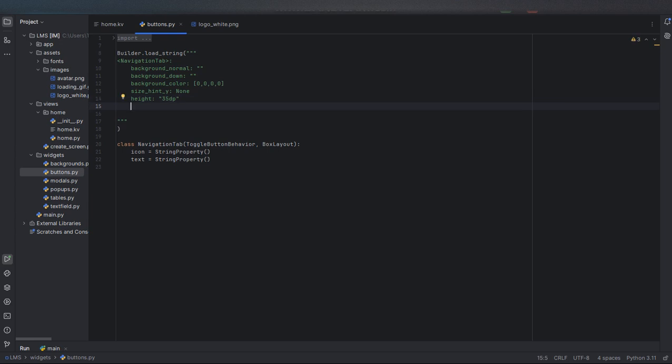Then let's have some spacing inside toggle buttons. So let's put it at 5 display pixels. So now we're gonna say allow no selection. I'm gonna set it to false.